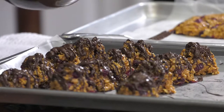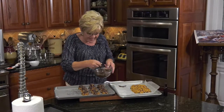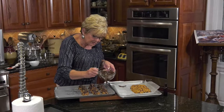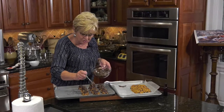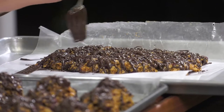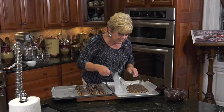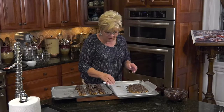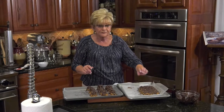All right, now I've gotten all of these done, but I'm just going to turn my pan halfway, and I'm going to go the other way just a little bit to give it a little bit more definition, a tiny bit more chocolate. Okay, I've done the bar too, just like I did my cookies, and what I'm gonna do now is just set them in the refrigerator for about 10 minutes for the chocolate to set, and they are ready except for cutting the bars.